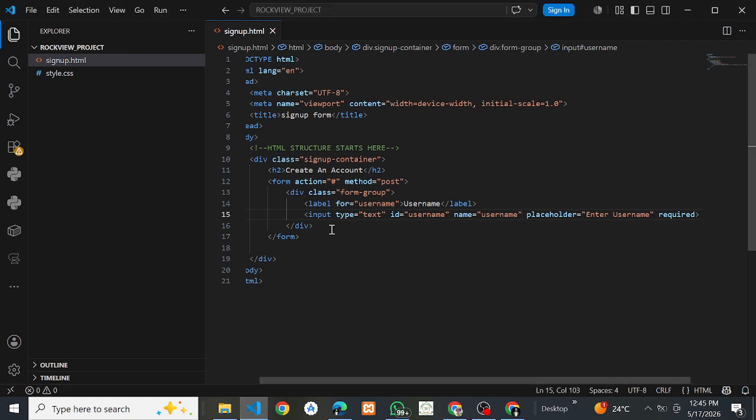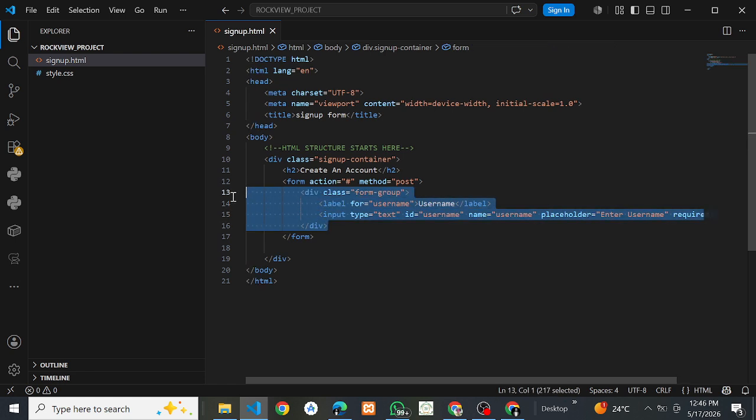Remember, we are defining the username, the email, as well as the password. Now, the way we design these is like this. If the codes are already given, we're just going to copy these codes and paste 3 times down. Then we change the label names. We do not want to use different classes. You understand? We don't want to have a lot of codes for a simple thing like this.